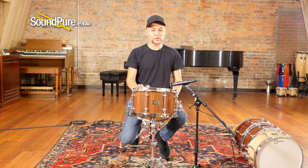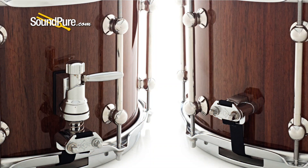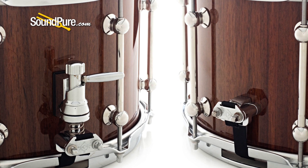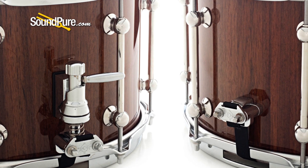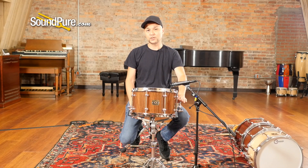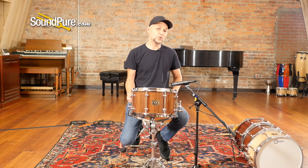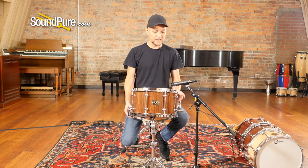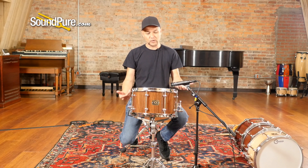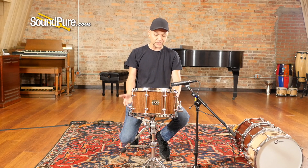He's outfitted this drum with stick saver hoops and ABS washers, so there's no metal contact. This particular drum also has the Danette three-position strainer system, so for you guys that like multiple snare sensitivity settings, this allows you to do that with the flip of the knob without having to adjust your dial setting. He's added the quick release butt blade here, allowing you to keep in memory that snare sensitivity setting, so in the event you have to change heads, you don't have to torch your settings and you can get back up and running without too much fuss.